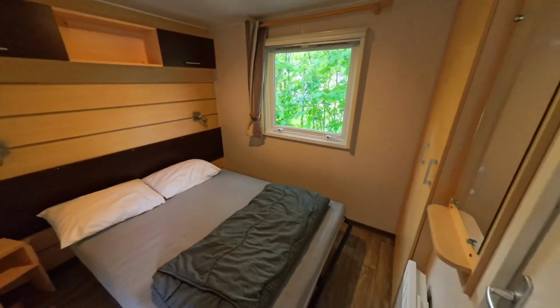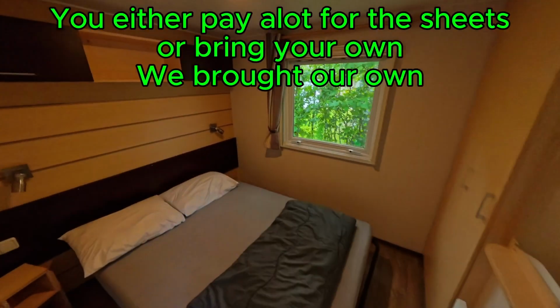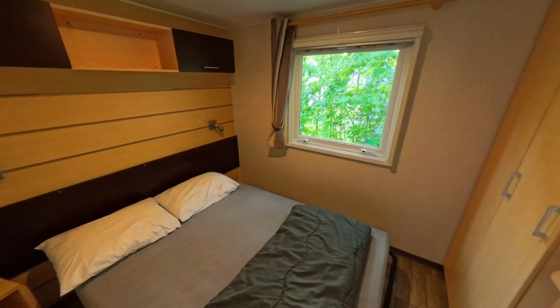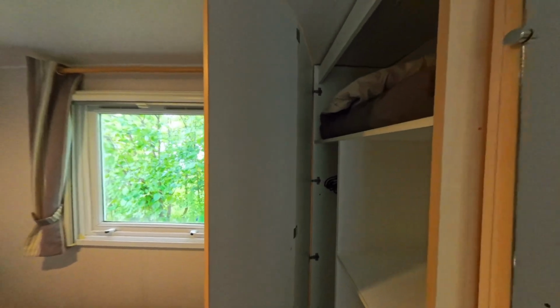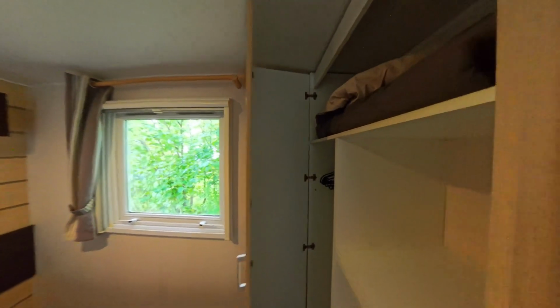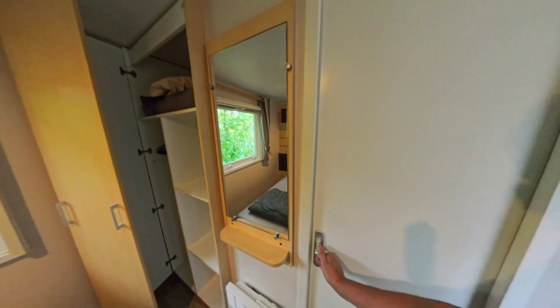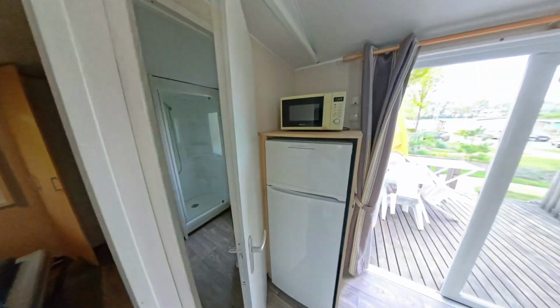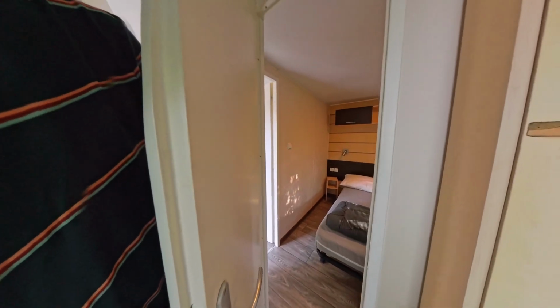The double bedroom, which if you're a parent, I noticed straight away this is the opposite side to the other rooms, which is good. A strange door setup for space, understandable. The right coat hangers in there. There's something there to keep you warm at night, and that's locked, which is understandable because when you go to the other side of it, that's your shower room.